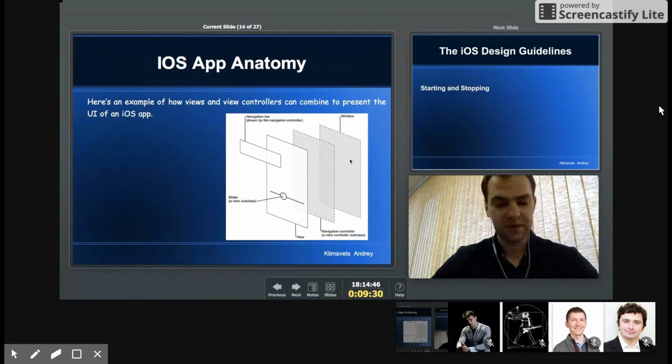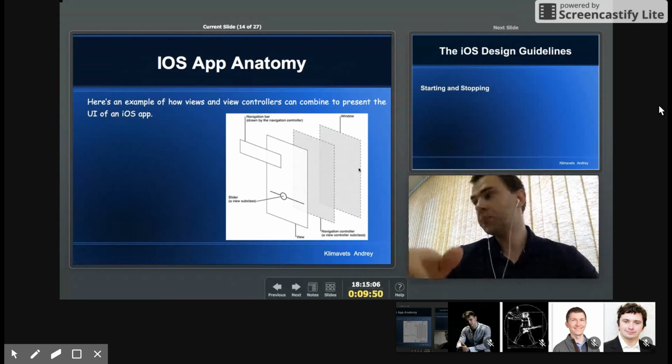But unlike a window in a computer application, an iOS window has no visible part, and it can't be moved to another location on the display. Most iOS applications contain only one window. Apps that support an external display can have more than one window, but usually it's one window for our application. So we cannot move it, we cannot hide it, and we cannot show the window. It's just a place to show another view.